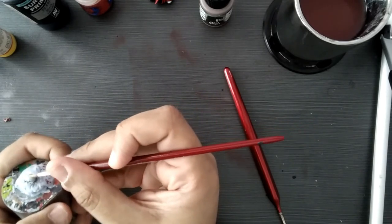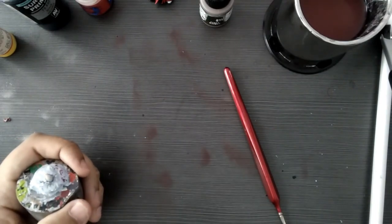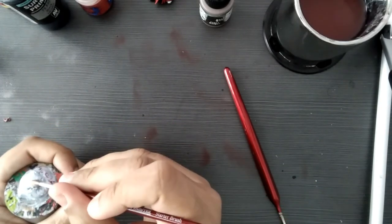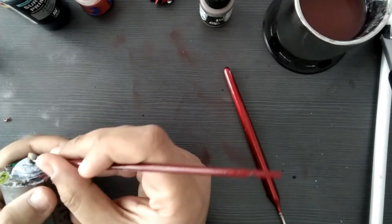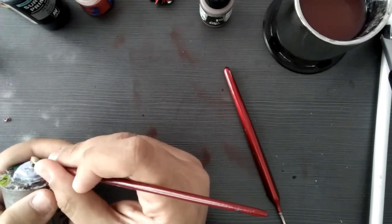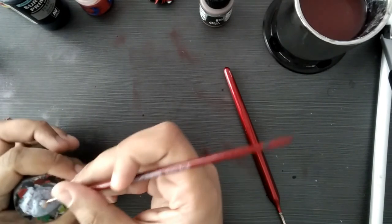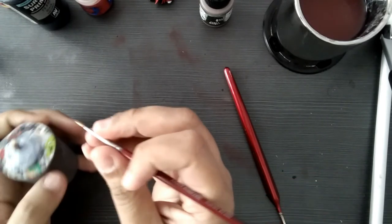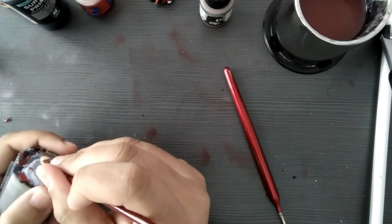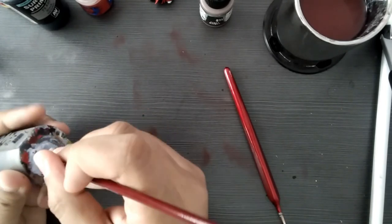So now I've got a mix here of moon yellow from Game Color, and also the pale flesh that we used on the skin. Now I'm just applying that to his hair whilst his skin dries. So it'll create quite a pastely yellow in the mix that I've used.